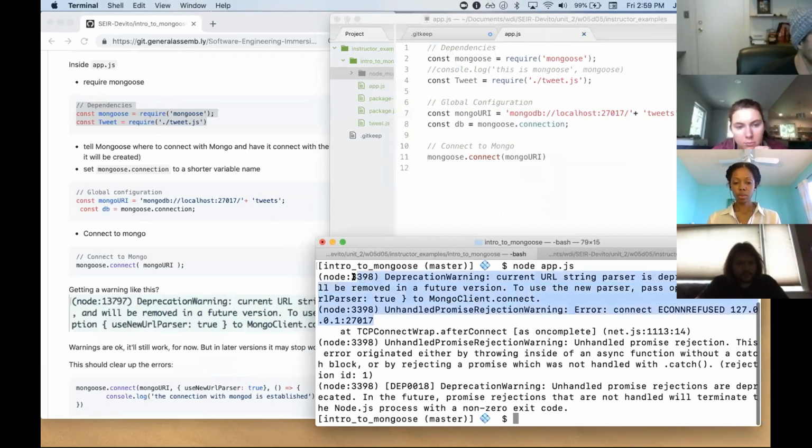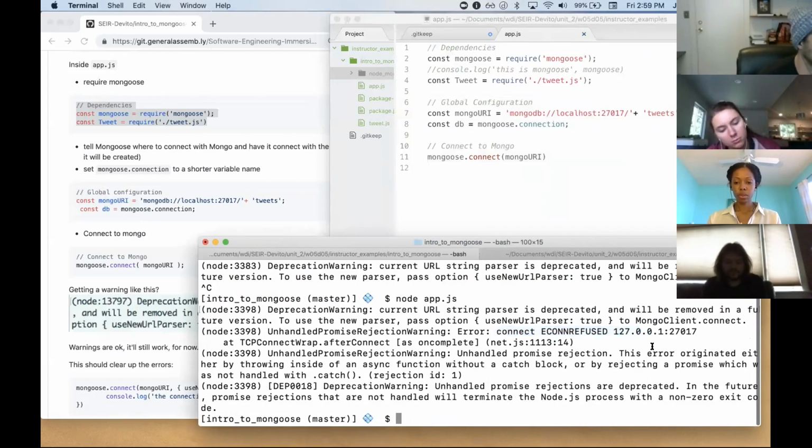We know the deprecation thing was something we should expect, but now I get connect ECONNREFUSED at this port, right? So it's telling us that it refused to connect to that port, okay? That IP address is localhost. If I went up here and changed localhost to be 127.0.0.1, it would work just the same. Our machine knows how to translate these two.